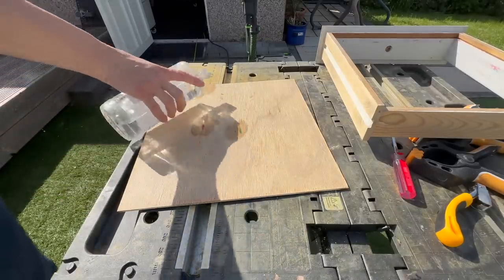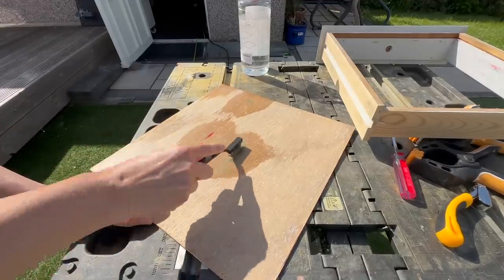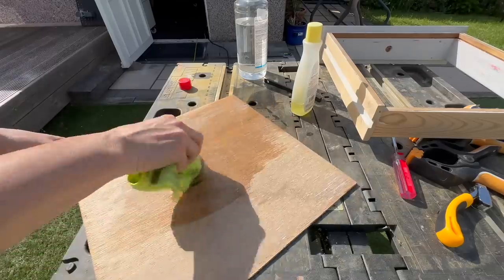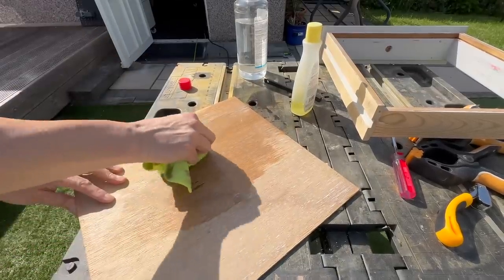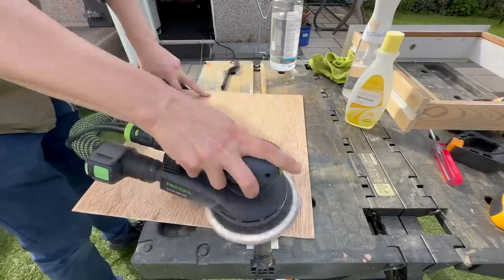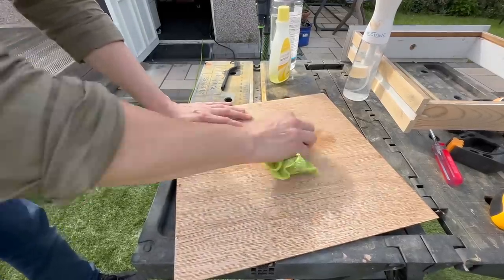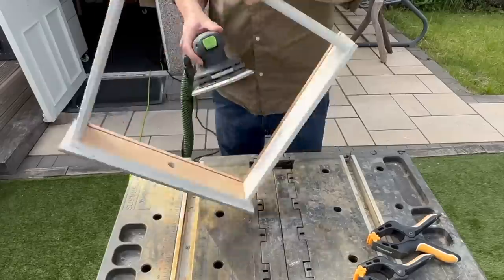I tried alcohol at first, one of you actually suggested it, but it didn't really do much, so I tried acetone and it worked much better, but I think just because the stains were so deep in the grain, I wasn't able to remove them completely, but it did make a huge difference. It looked good enough because I knew that I would stain the whole hatch anyway, so I was pretty happy with it.